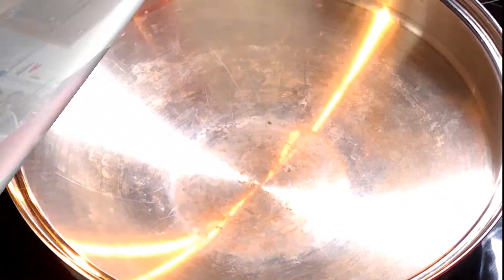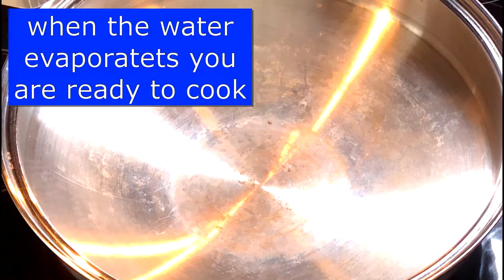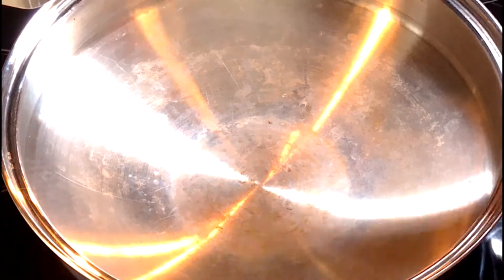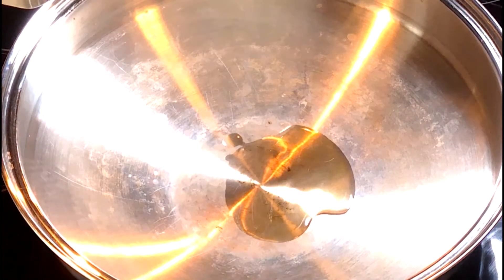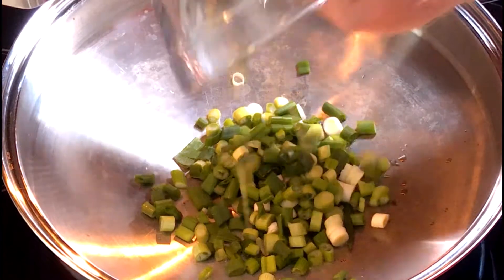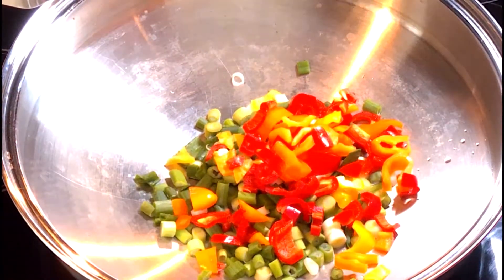I'll move the camera to show the wok. I've been preheating it for about four or five minutes. Here's a little life hack — a water test: take a couple drops of water; if they evaporate, you are ready to go. We're going to take our avocado oil and add it right into the bottom of the wok. I like the wok because you have more space to work with when stir-frying. In go the onions, in go the bell peppers.